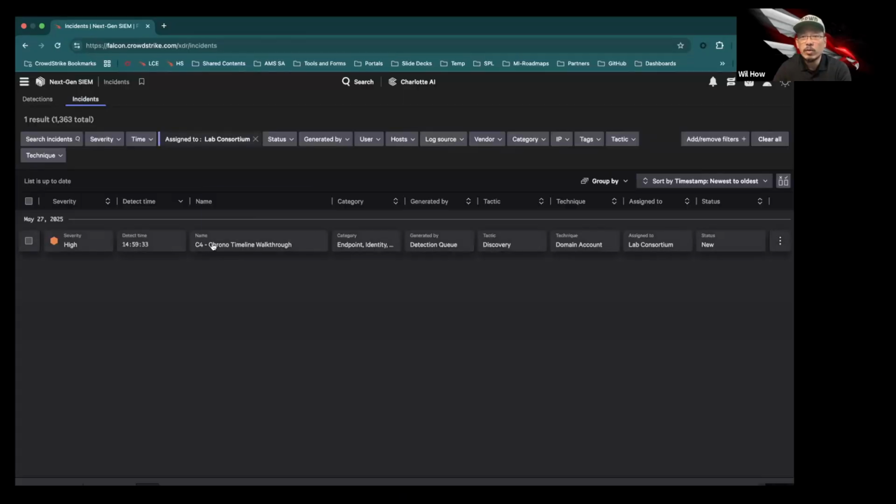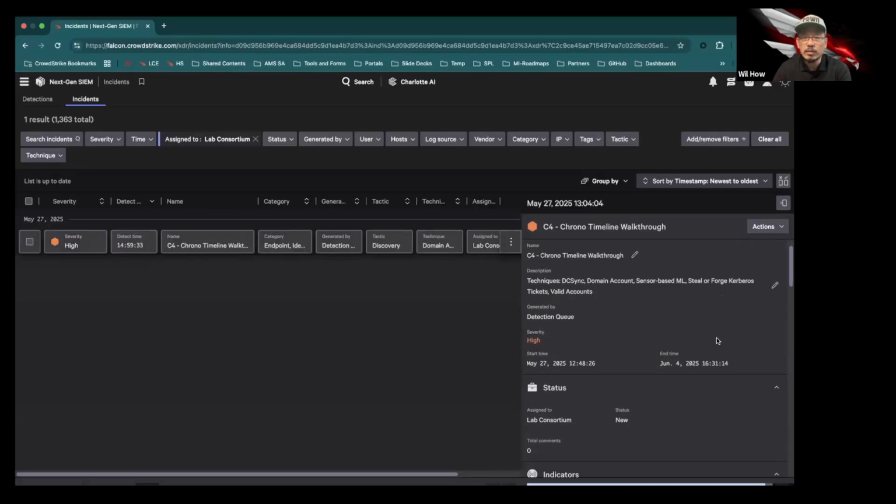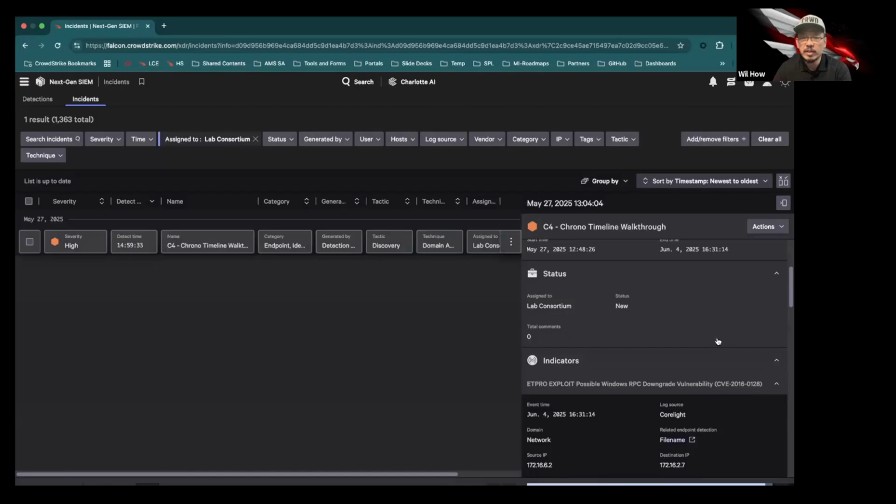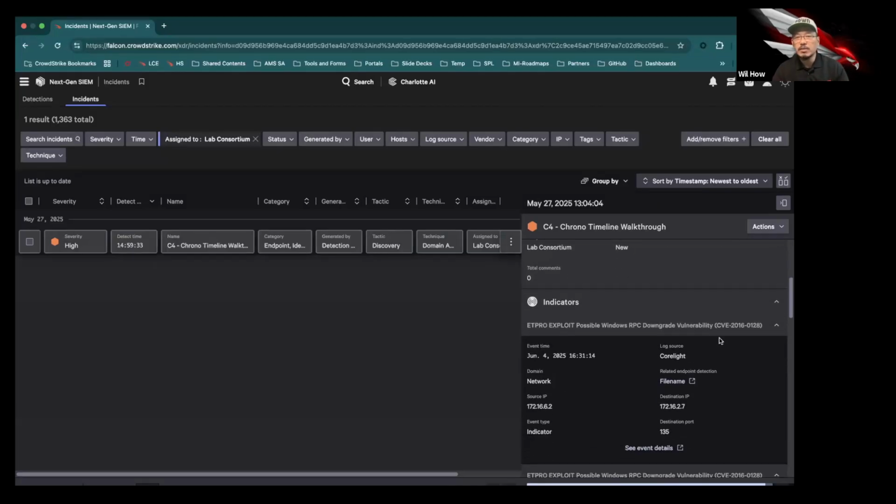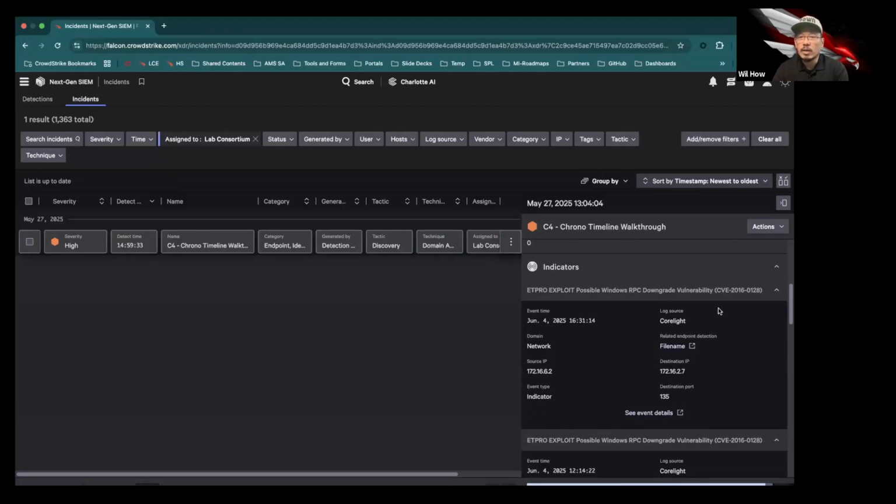Very specifically, today we are looking at an incident that's specific to this demo that we have. It is about a chrono timeline walkthrough. And right now that detection is new. So as I click onto it, I get specific information that has been collected throughout the specific detection that tells me some context as to what's happening, and also specific CVEs that might be related. And one of the things I'll probably want to do is start looking at this detection to start my investigation. So to do that, the first thing I'm going to do is come here and then probably hop onto my workbench.